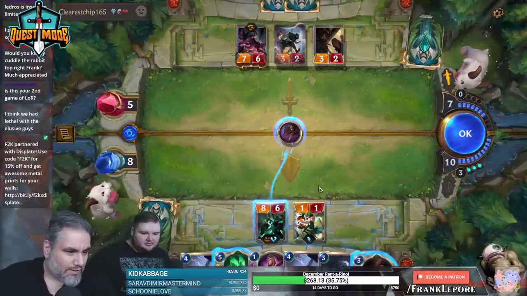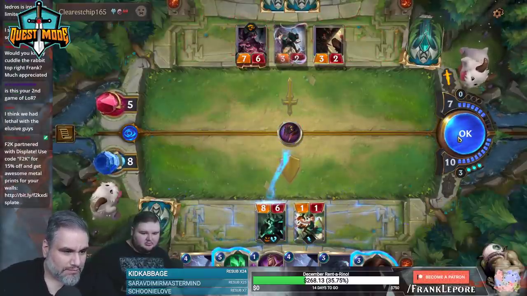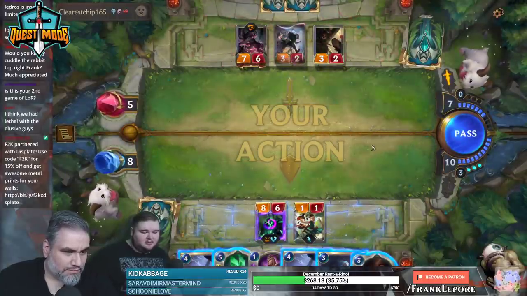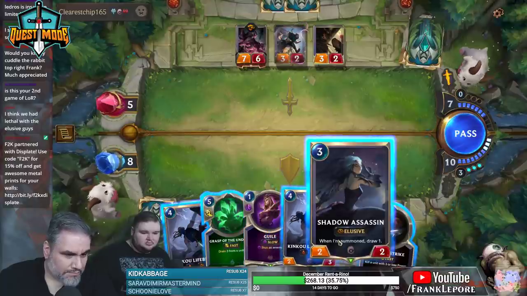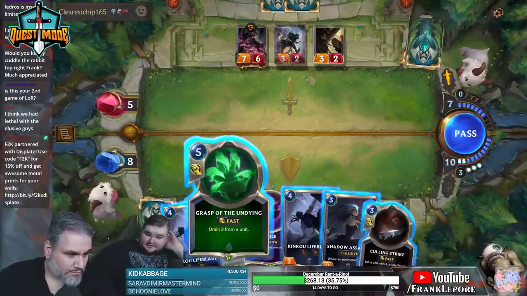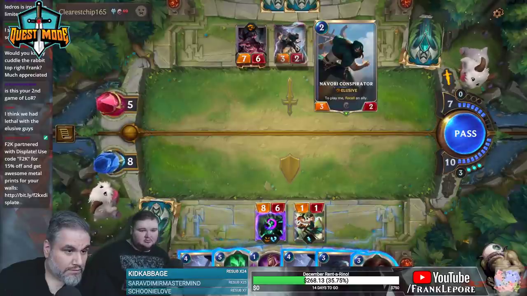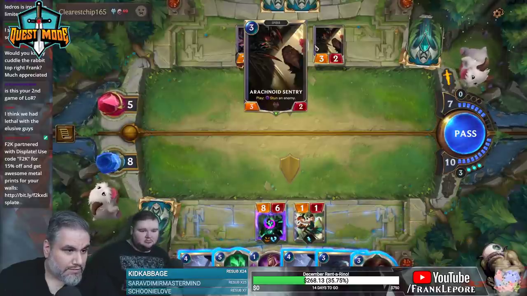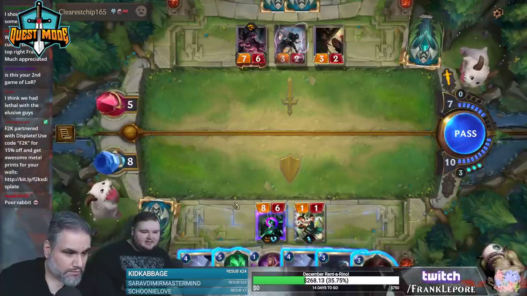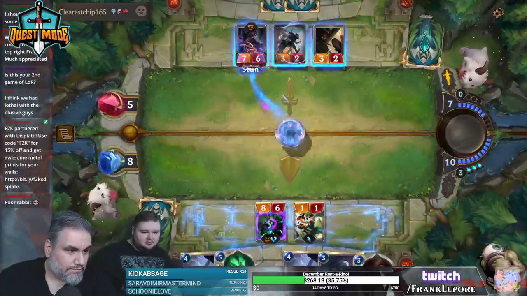You're stunning our guy, though. Yeah, that's fine. I mean, we kind of knew that was going to happen. You don't want to play anything in response? No, I'm just letting this resolve. Oh, okay. See, now it's my action. Getting life here seems relevant. Elusive seems bad for us. Well, we really don't want that 7-6 to connect because we're basically just dead, so I think we have to stun that. Yeah, sure.